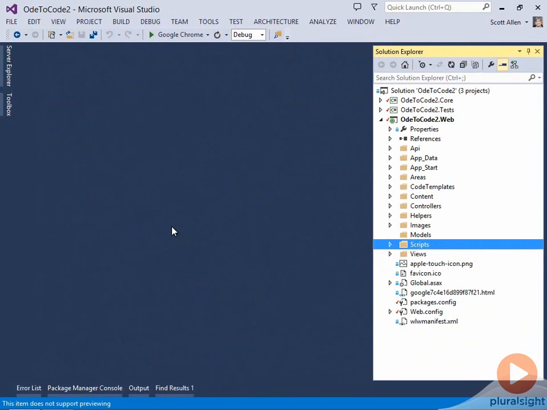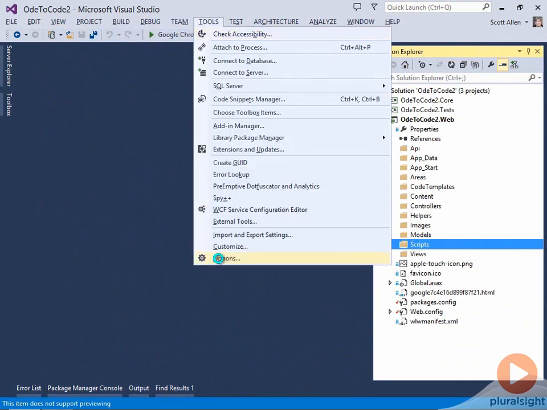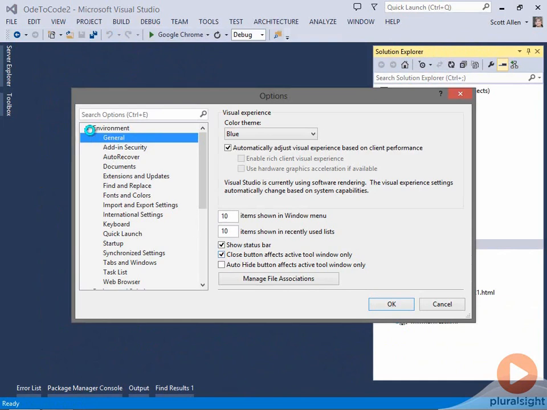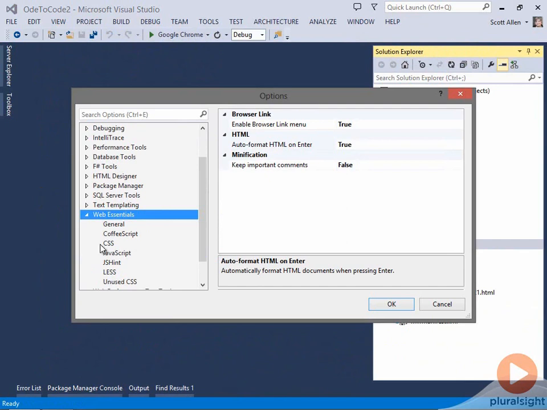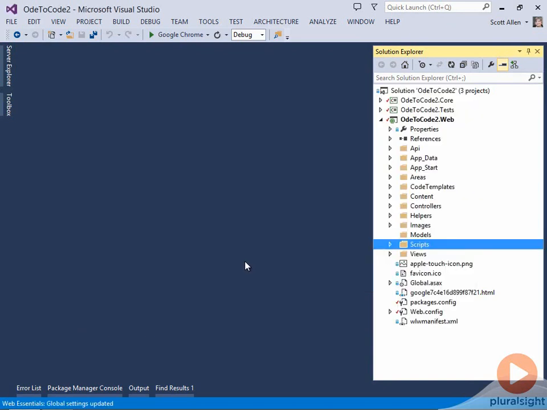Now that we have Web Essentials installed and Visual Studio has restarted, let's poke around at some of the features. One of the best places to get an idea of the features in this extension is to look under Tools, Options and go to the Web Essentials node. Since it is a web developer tool, there's lots of options here revolving around HTML and JavaScript and CSS, but there's also some features that Web Essentials will add to other parts of Visual Studio, like Browser Link. Let's see what that does before we look at these other features.